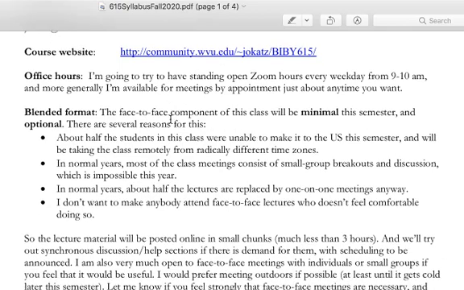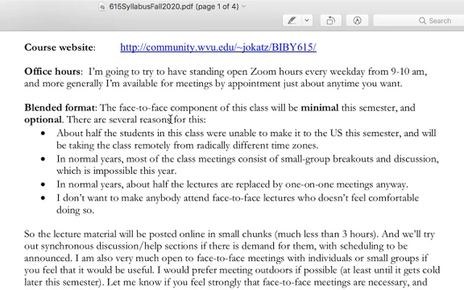In terms of office hours, they are officially discouraging people from having one-on-one meetings on campus this semester. And if we did so, we'd need to wear masks and so on and so forth. So I'm going to basically have office hours. I'm going to try to have standing office hours every weekday from 9 to 10 a.m. I will send you a Zoom link when I figure out how to get that up and running.